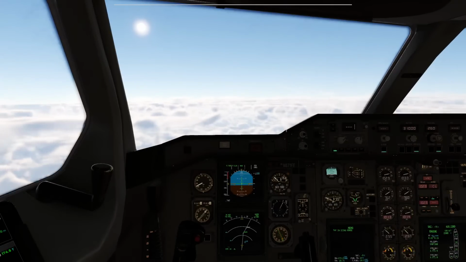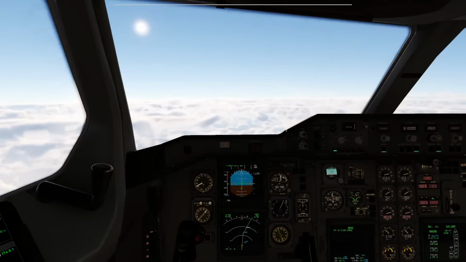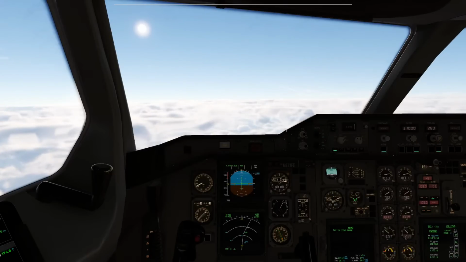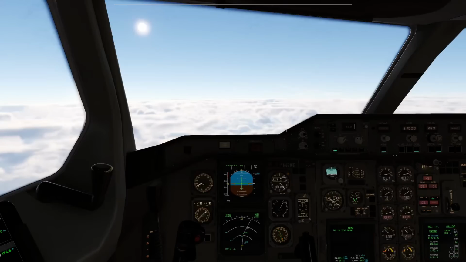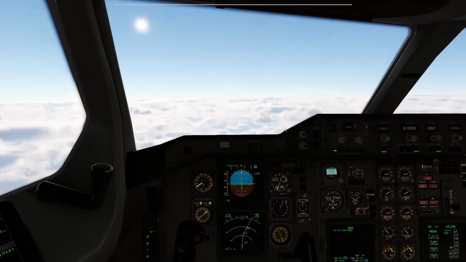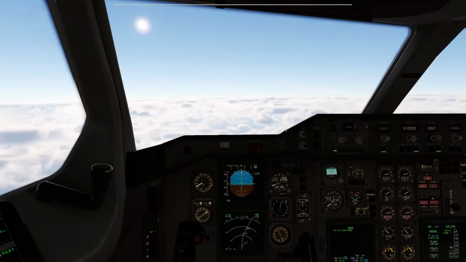So it remains to be interesting to see what they do there. And I do hope that they give X-Plane 12 some love. I think they have excellent airliners, and I was really hoping to see something like the A380 by iniBuilds in X-Plane 12, or X-Plane 11 for that matter.